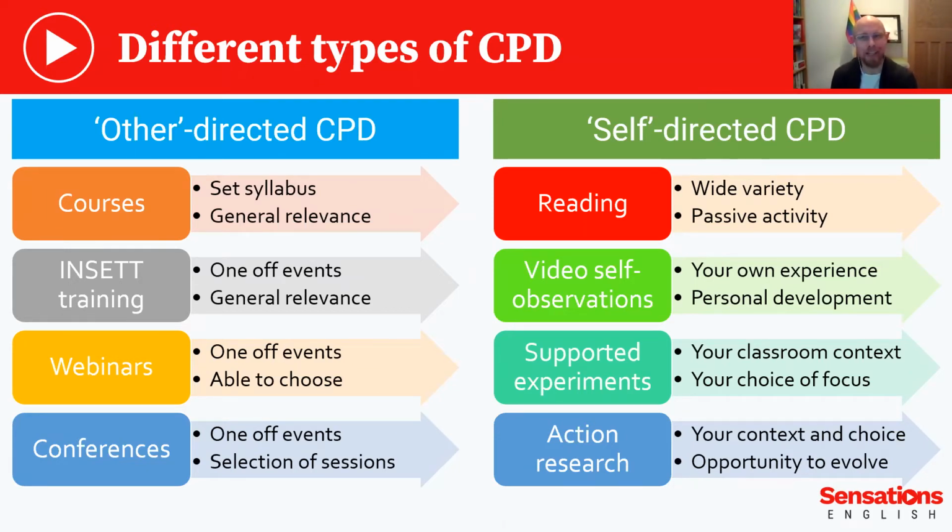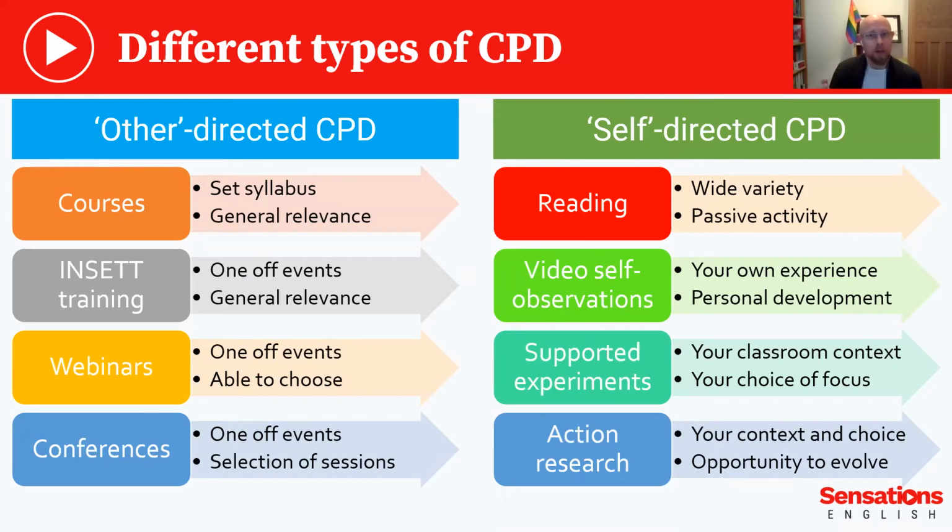So if we move on to the self-directed CPD, first is the kind of thing that we're all very used to: reading. There's a wide variety of journals and blogs out there where we can find out more about different elements of practice, but it is essentially, again, a passive activity where if we want to go and do something with that, there's not much guidance on how we might go about it in a structured way. We can go and take an activity and do it, but there's nothing about how we might structure what we might learn from it around it.